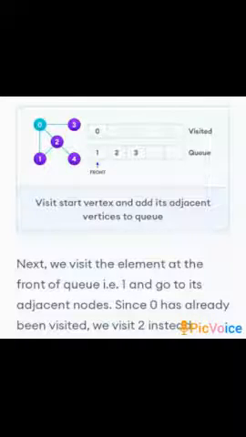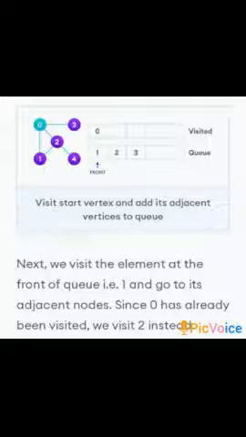Now the first element in the queue is what? 1. Then that element is dequeued. That means it will be deleted and the adjacents of 1 are added. That means next we will visit the element at the front of the queue, that is 1, and then go to its adjacent nodes. 1 has adjacent nodes 0 and 2.